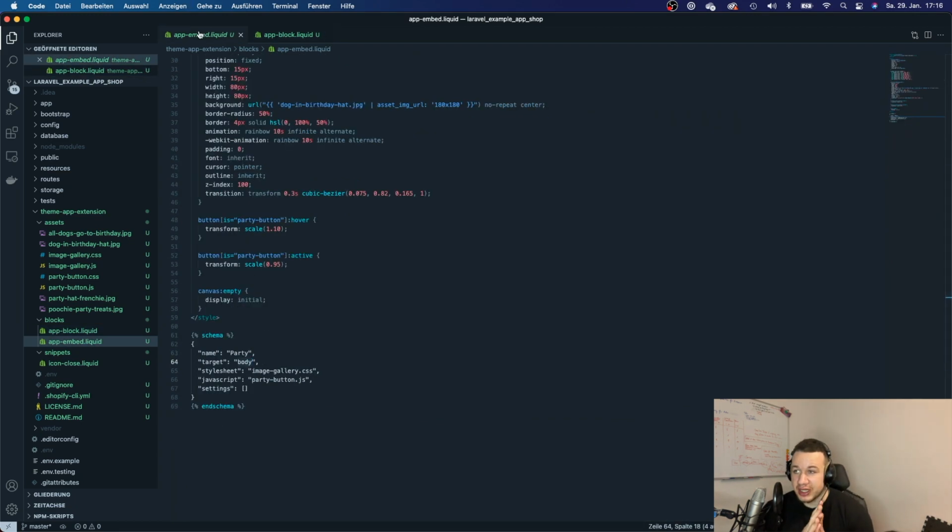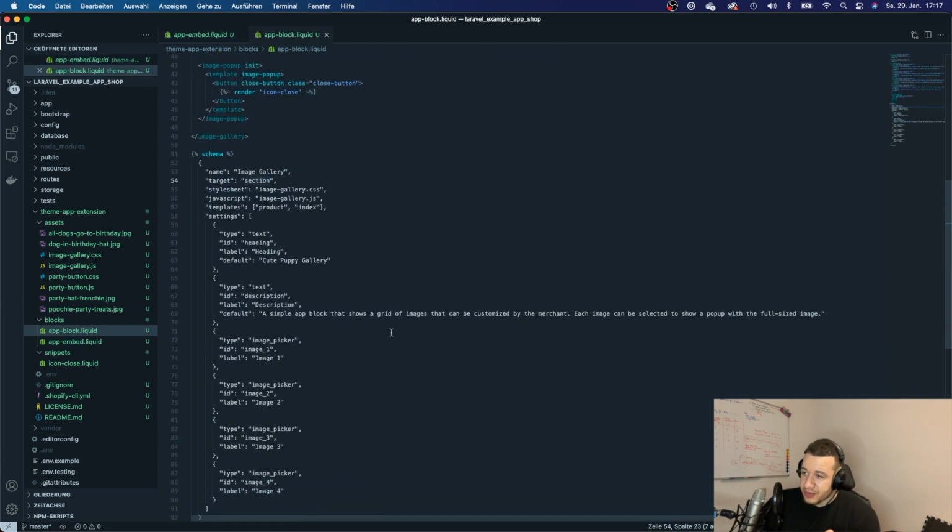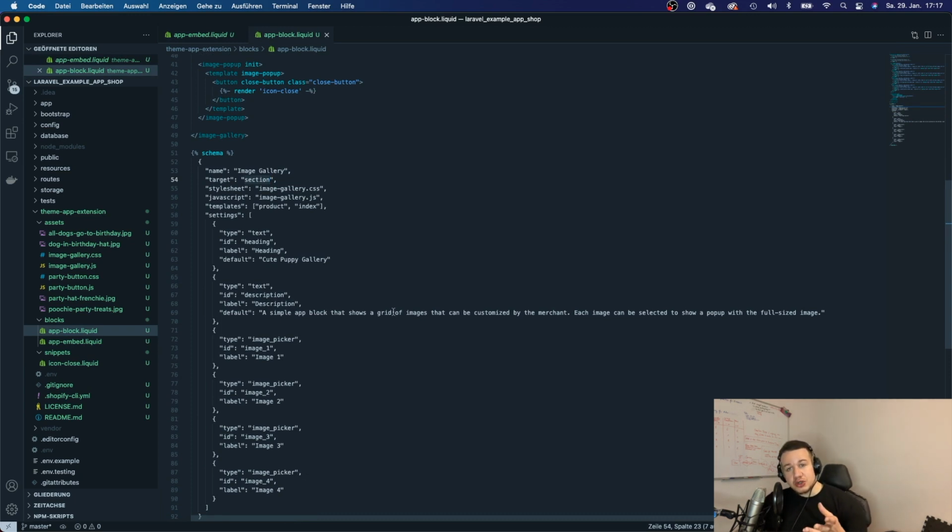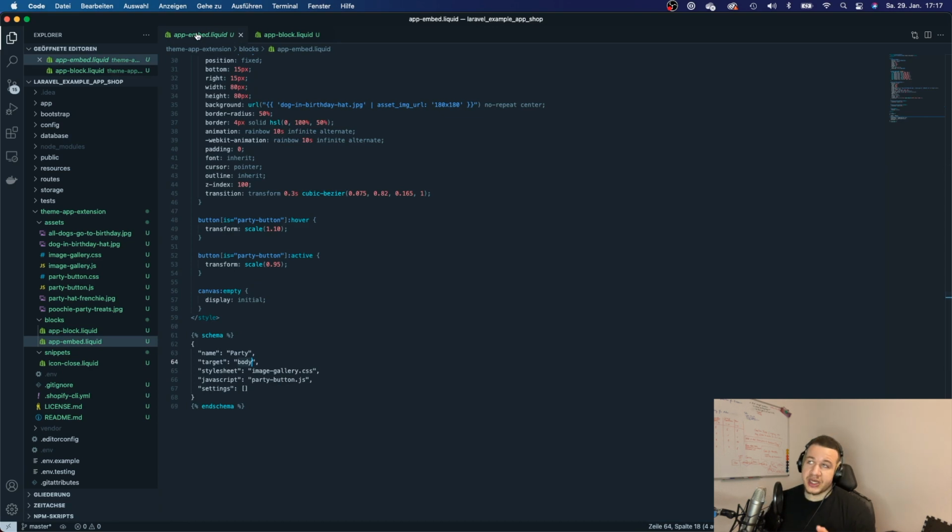So the difference between an app embed and an app block is basically that if you use app blocks, you want to put some elements on the page of your store or on the storefront. That's when you want to put some extra DOM elements on the page. But you use an app embed when you just want to load some script on the page, like for example, Facebook Pixel or Google Analytics script or something like that.